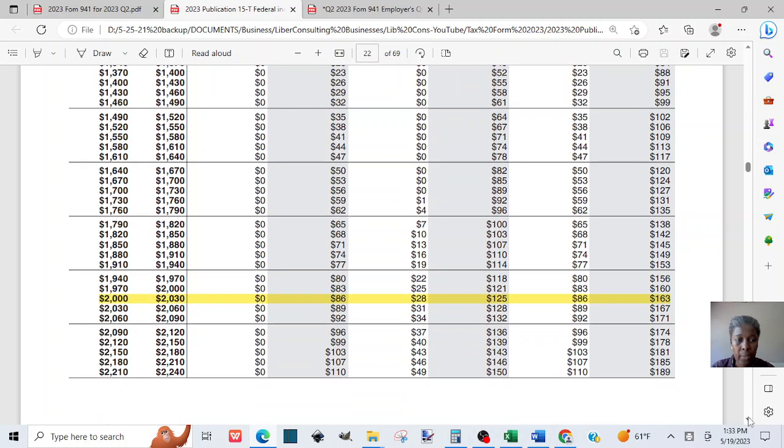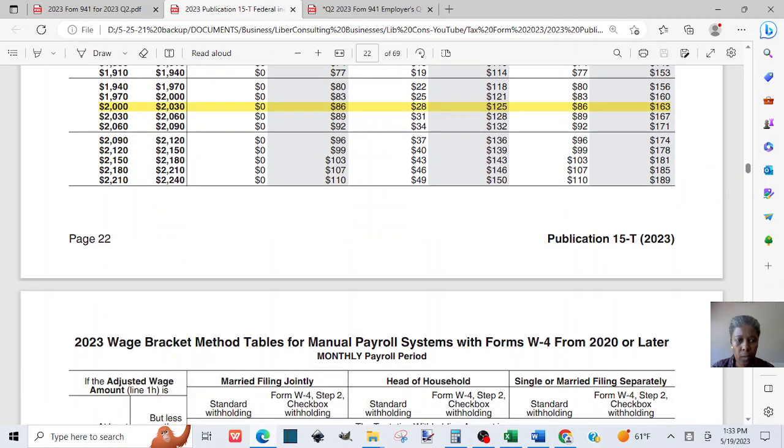The 2020 or later W-4. We go up now for the W-4 where the employee wants to be taxed as single, and checked step 2 on the W-4 just to allow the employer to withhold more. So you will locate the salary within the brackets, and the salary was $2,000.